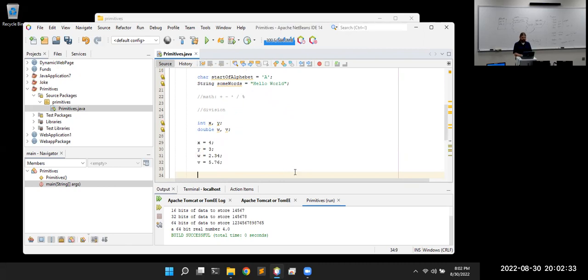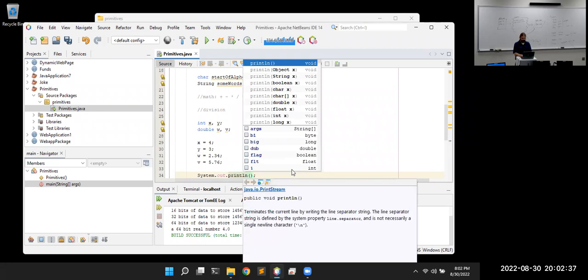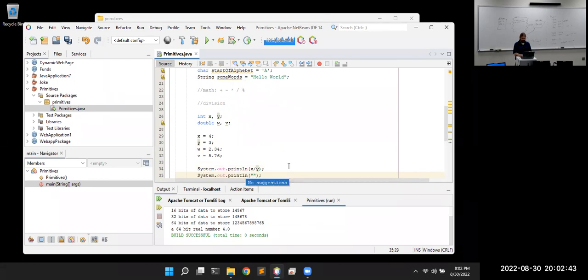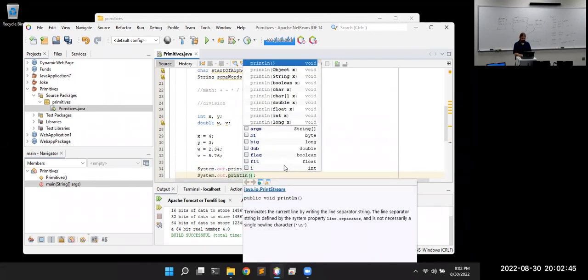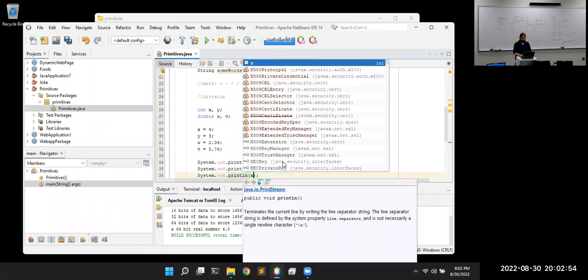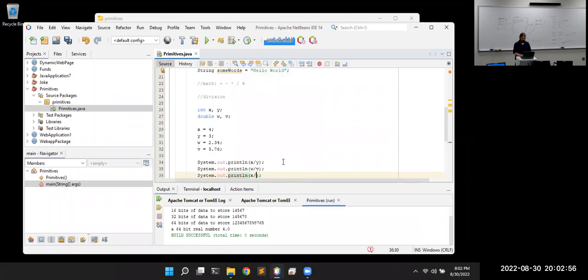And then when we divide things, I'll just print them out here. Print out X divided by Y. Print out W divided by V. And print out X divided by W.